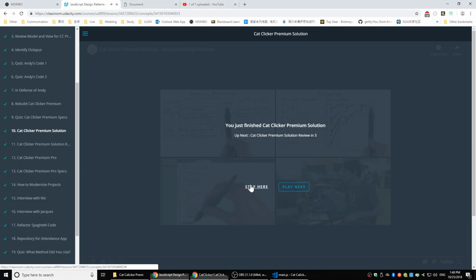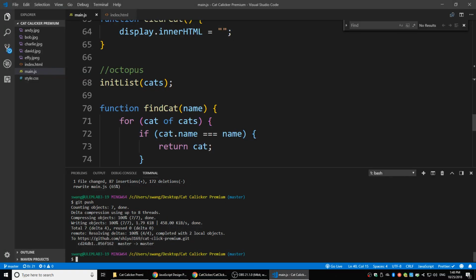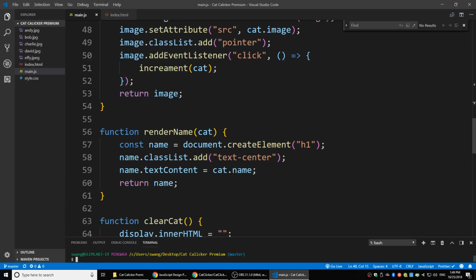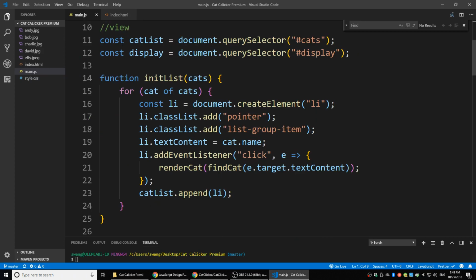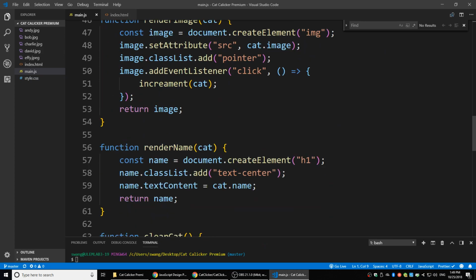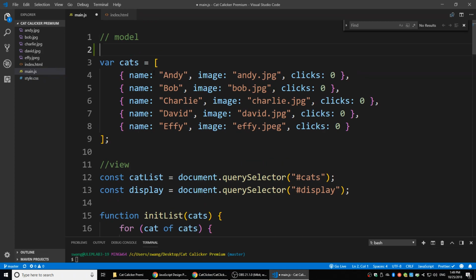All right. So by watching the video, you see they have a little bit different design here. For our code, we have all the functions in the main scope, and they have a variable for the model, a variable for the view, and another variable for the octopus, and then they move functions as methods in those objects. And I think that's a better practice. So I want to change my code right now, because as I said, if you see something is good, we're going to change that. So what we're going to do here is we're going to have a variable model.